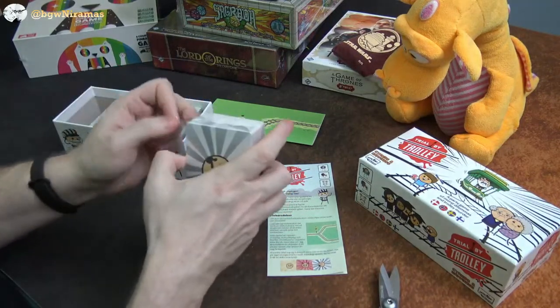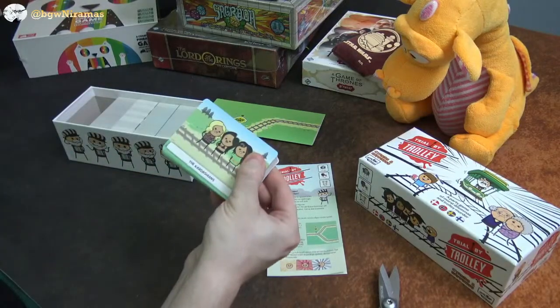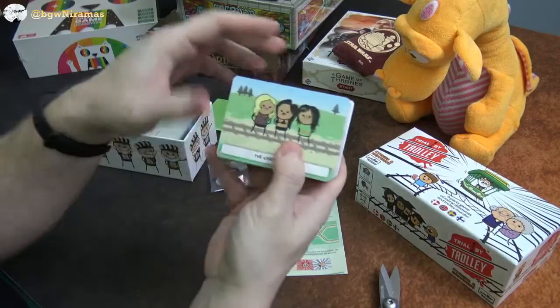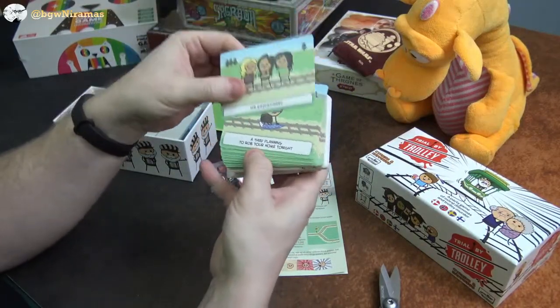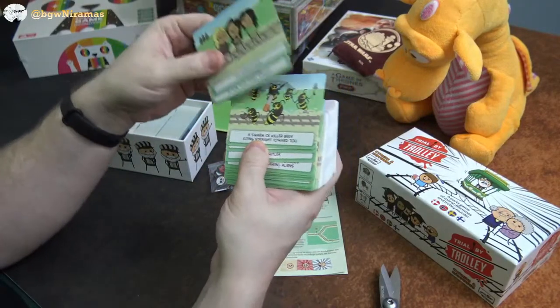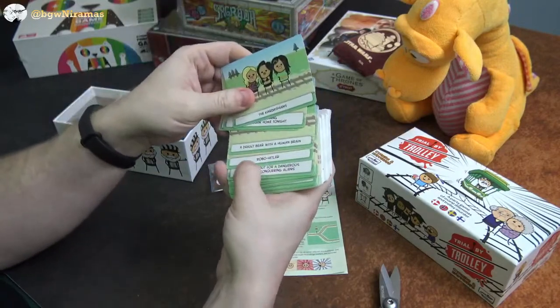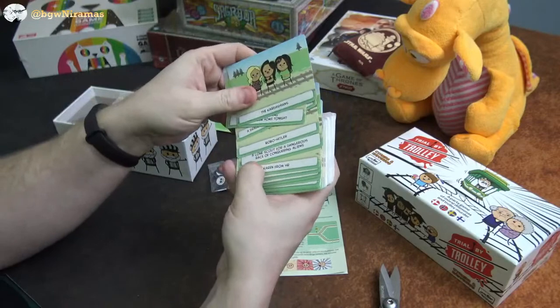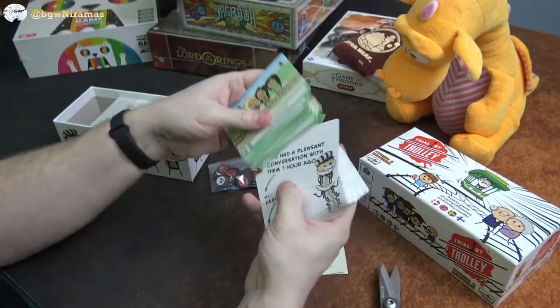Let me know in the comments or in the chat if you have played this, and what you think about it. So the Kardashians, a thief planning to rob your home tonight, a swarm of killer bees flying straight towards you, a deadly bear with a human brain. Okay, Robo Hitler. It seems to be almost like Cards Against Humanity style, but.